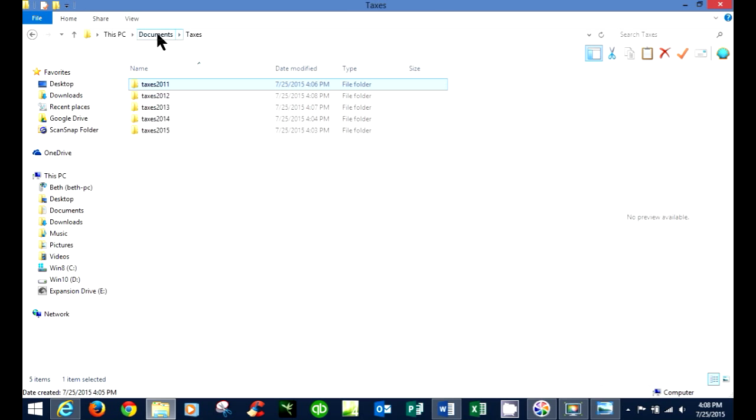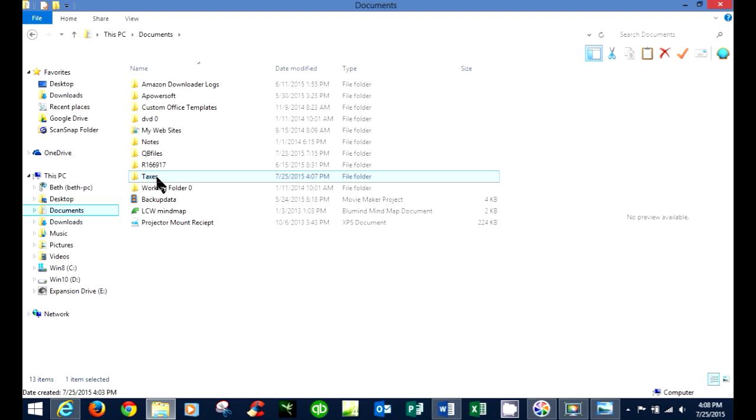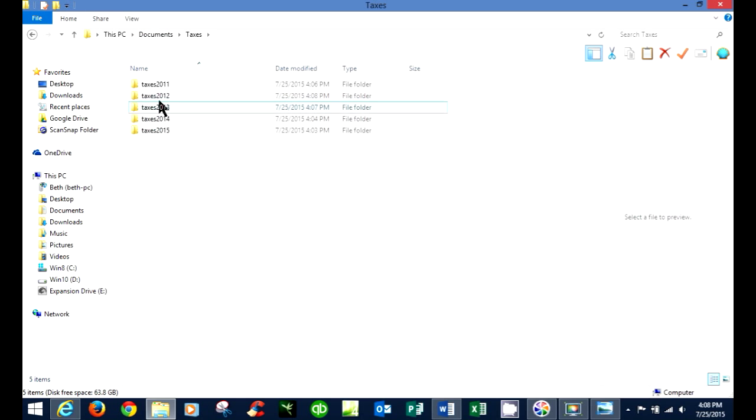So now if I went to my documents and I want to work on taxes, go to taxes, 2012 is where my file is. And you want to do that anytime you download a program or a file, like from your email. A lot of times people download stuff and they don't know where it goes. Right? Anybody have that? And it's funny too, because sometimes people say, well, I tried to install Firefox, but it won't work. And I look in the downloads, and there's 7 Firefoxes in there.